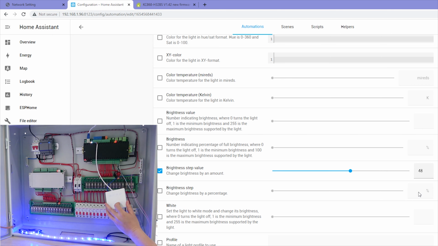Here you can see I can turn on this LED strip first and let the brightness go down. And this time I just click this button. As you can see, that will add the 48%. So you can change it to a smaller value, that will control just a little, and press save. So this is the brightness add.